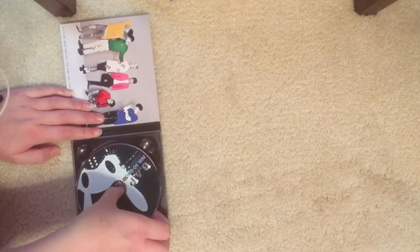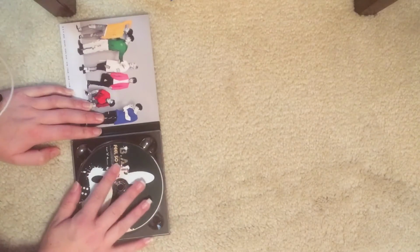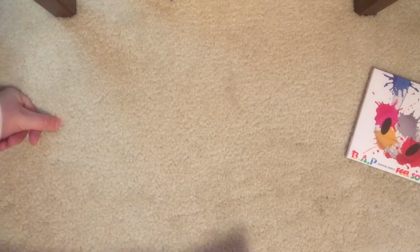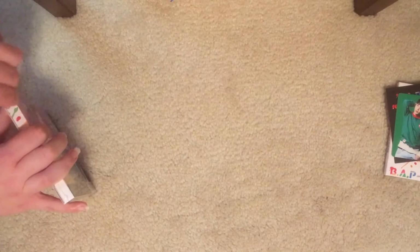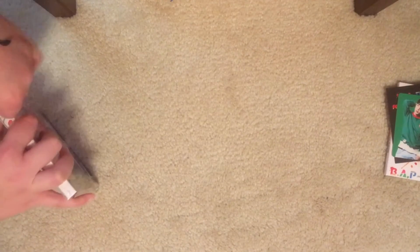But I mean, the songs are good, of course. I've already heard them online. Feel So Good is still an awesome song. It holds up really well after all this time. Normally, I can get sick of a song if I play it too often, really easily, but I've been playing Feel So Good pretty constantly since the Korean version came out, and I'm still not sick of it, so congratulations on that, B.A.P.